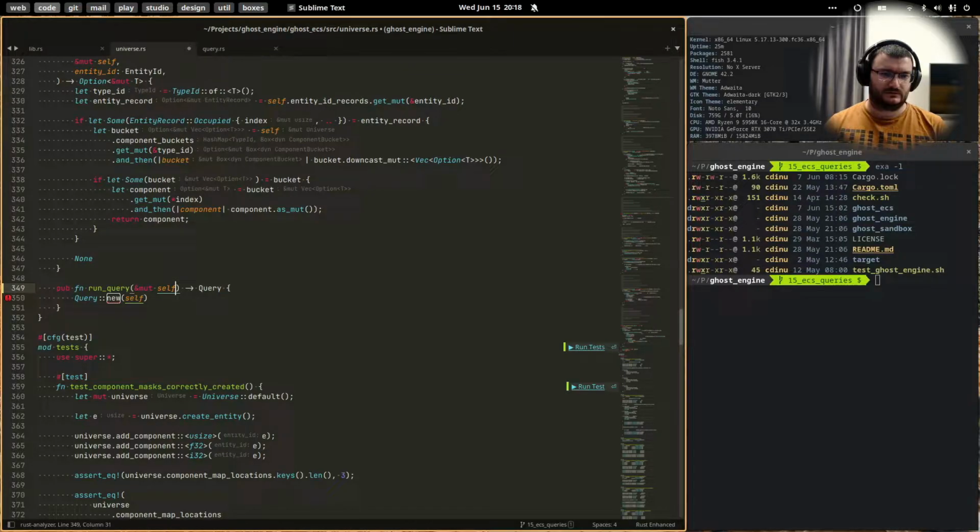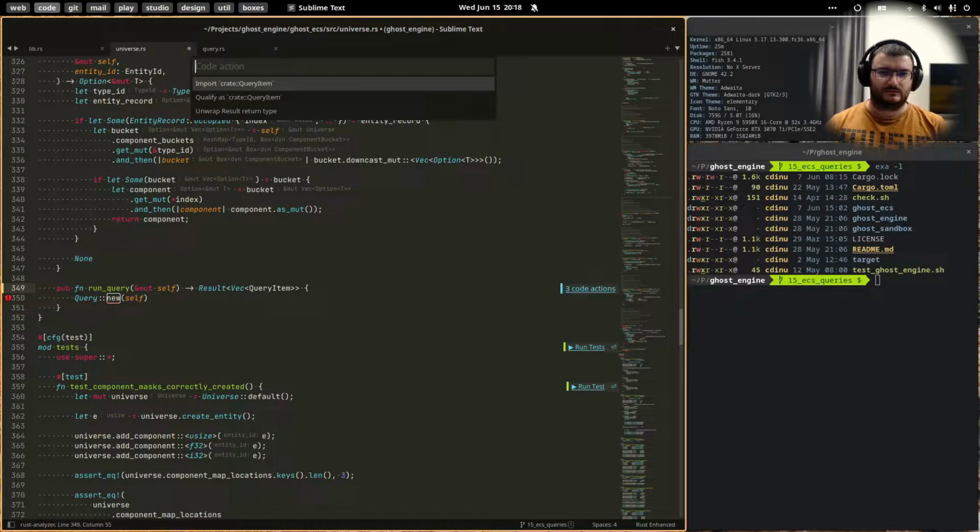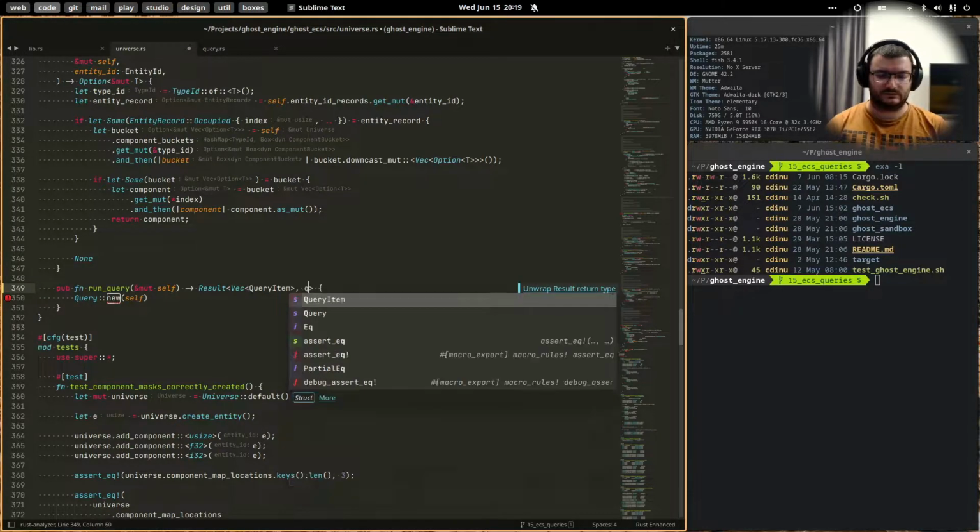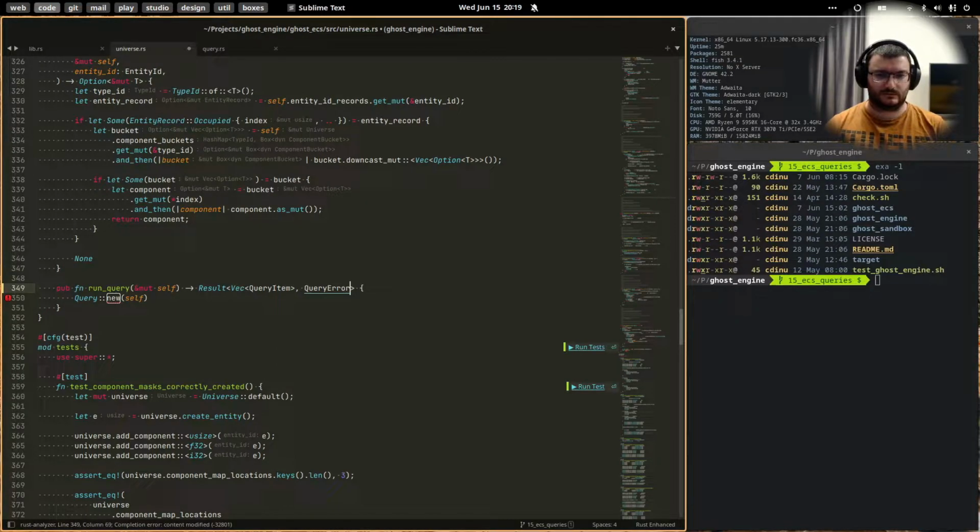Okay, and with the return type of result vector of query items. Yeah, query item. And for the error case, query error code. And just tag it as to do.